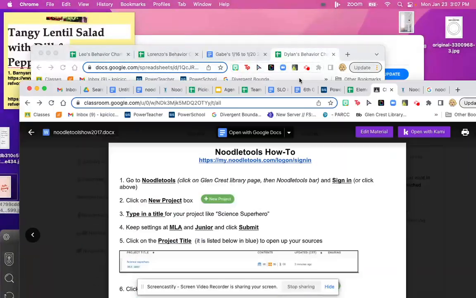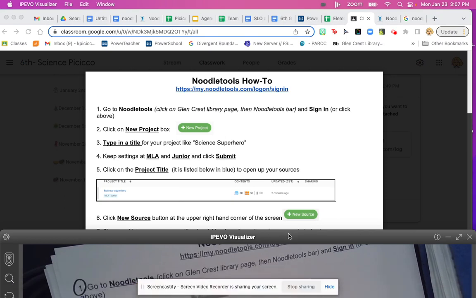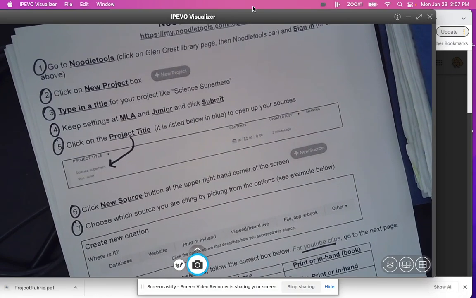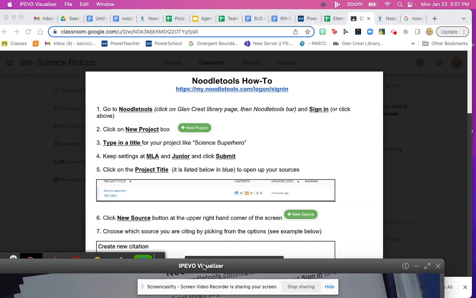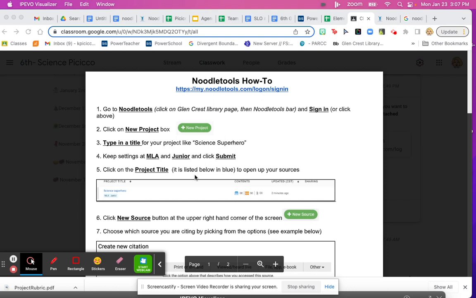It's also available in... Let's see if it shows up. There we go. It's also available on paper form. If you would like a paper form, it's the same thing, but really the easiest way is to go through online. Okay, so online it shows you exactly how to do this. So please use your sheet. For the next couple minutes, I'm going to show you exactly how to do this. So please follow along.